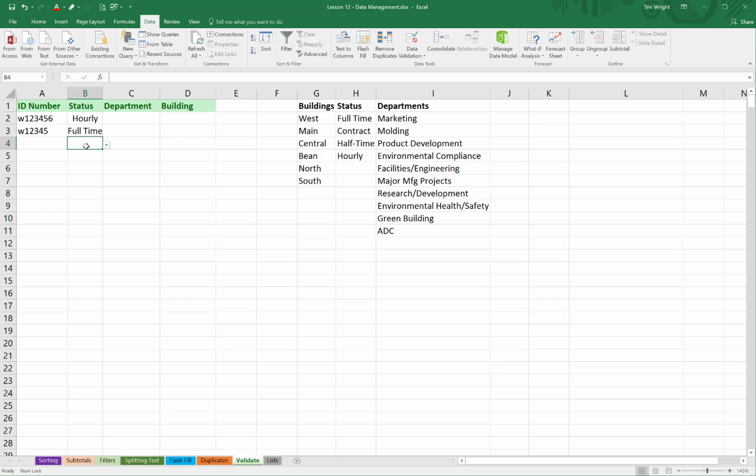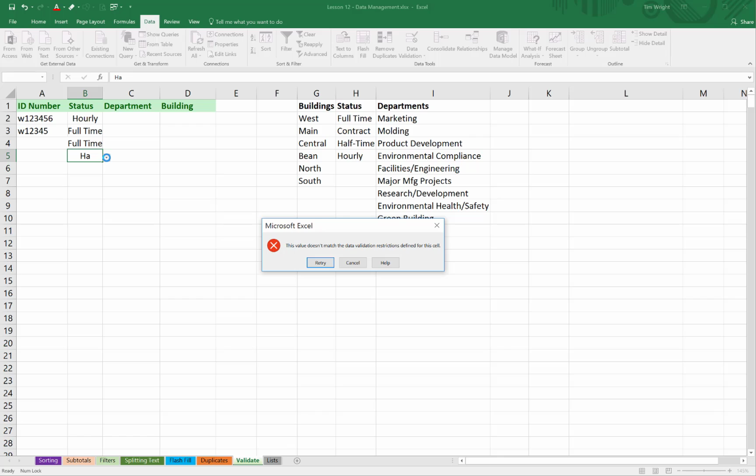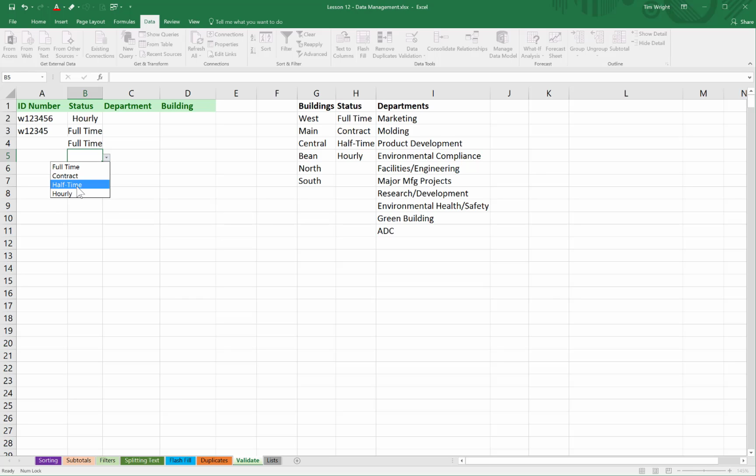What if I click here and try to just start typing full-time? It immediately filled in everything just with the capital F. Let's try over here and just do the H for hourly and see what it's going to decide. So it started with hourly, but what if I then next do an A? So it doesn't always work that way, but you can just start with the first letter and you can get it. But I'll go back to my drop-down list and it says, hey, that doesn't match. You can't have an HA in there. I say, well, let me retry. Delete that out of there with the delete key, and now I go back to my drop-down list.